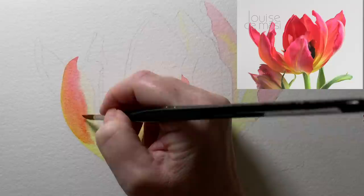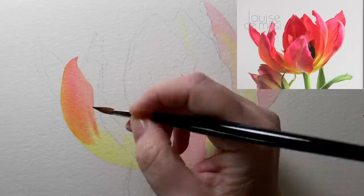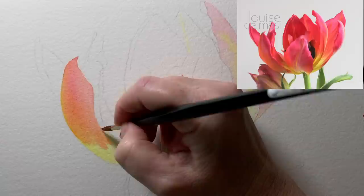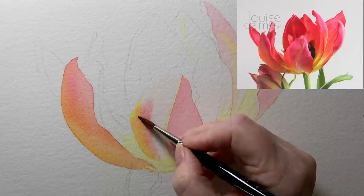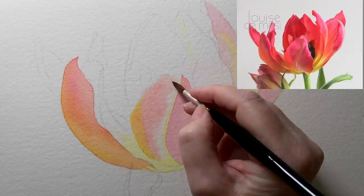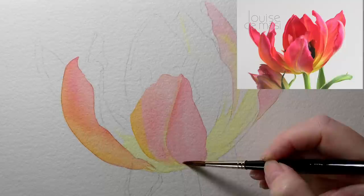You can see that yellow glowing through - it's created an orange color. I said earlier to use the wet on dry method when you paint a glaze, and that's what you usually do, but here I have wet the paper slightly before I put the paint on. I find it easier to apply paint on wet or damp paper. Here on this petal I do the same thing - the red goes over the top of the yellow and where the yellow is, you can see it's got more of an orange glow.